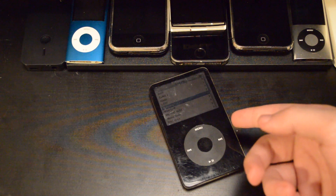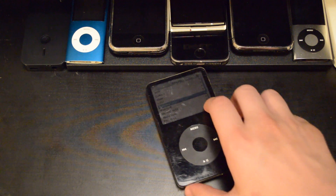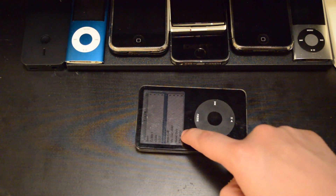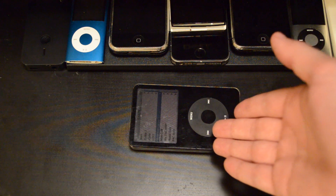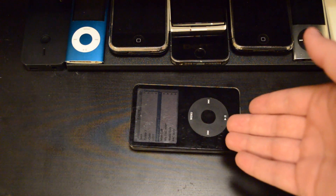You may have seen videos of people playing Doom on these old things, but sadly that wasn't one of the original games included with these iPods, or one that you could ever download. Only 16 games that you could actually install on these things were ever cracked — meaning they used to be available, but now they aren't.